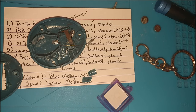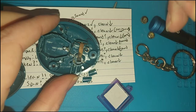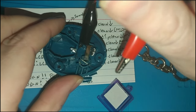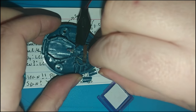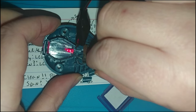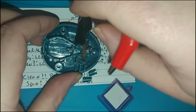Let me take my power supply and hook it up, just see if that LED still works. A nice little flashlight keychain. This LED should be burned out. Mine could be burnt out, I'm not entirely positive. But it's not. So we still have a working LED. Well, that's cool.